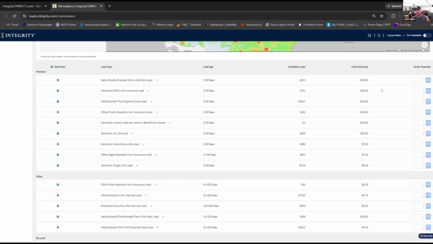The average sale size industry-wide doesn't change whether it's aged or fresh, right? It's around $85 a month. That's the very average. If you multiply that by 12, that's $1,000 AP, annual premium, right? That's essentially what we measure and how we get paid.